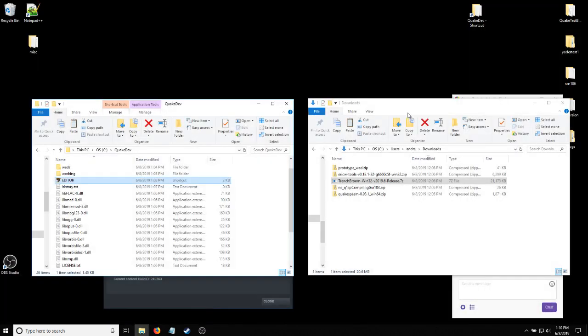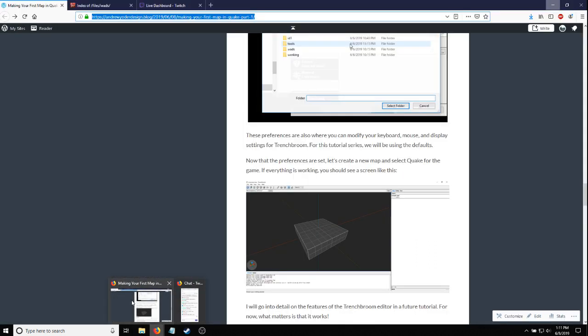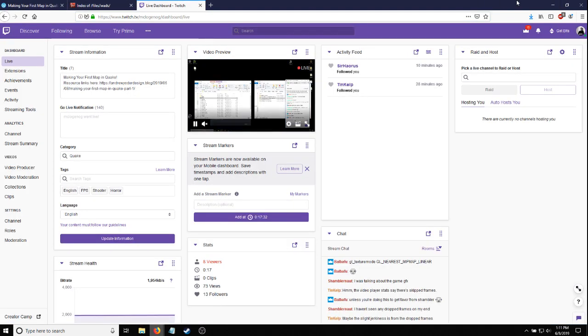I'm gonna take a second here and see. Okay, so we've got, okay, yeah, so 7-zip is needed, and yeah, exclamation marks to put shortcuts at top is handy. And Tin Kelp suggestion also very useful for putting suggestions at the top. Let me see. Okay.